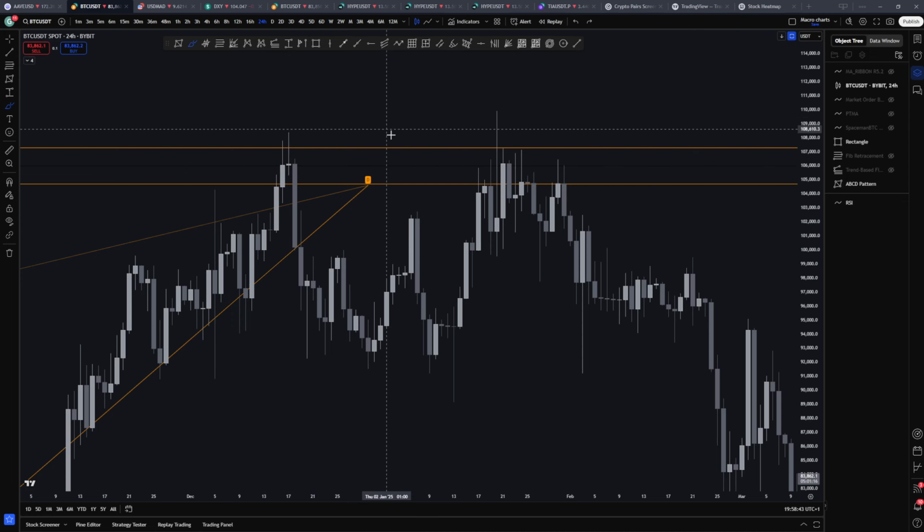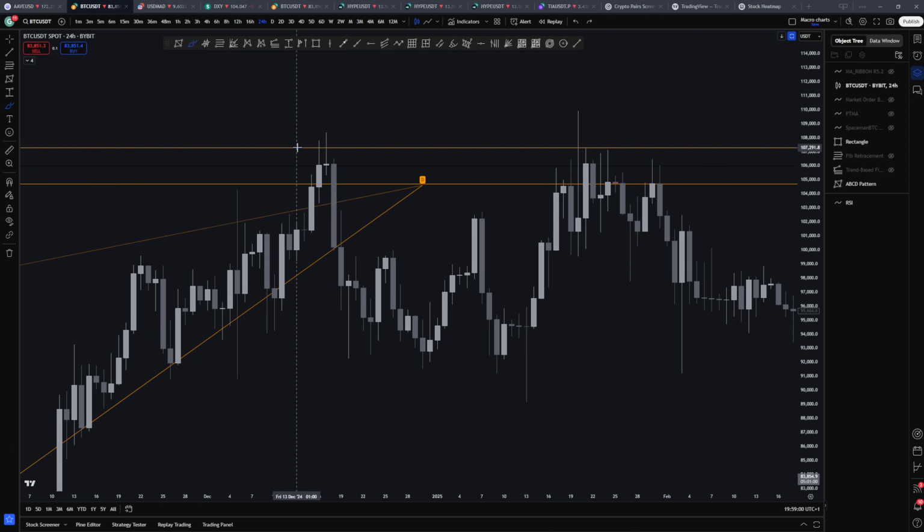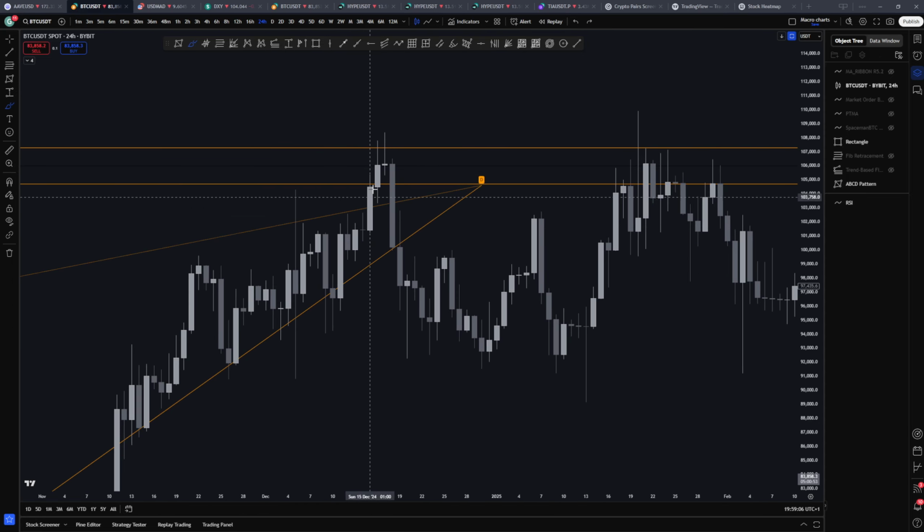Or if you're very good at reading candles, for example, or if you have any kind of different trade setup that you like to use, be it support resistance, be it oscillators, be it indicators, be it whatever you have, you can get a direction from the ABCD, which in this case would be, hey, we touched it from the bottom. I think we're going to go down once we hit that. And then look for setups using other confluences.